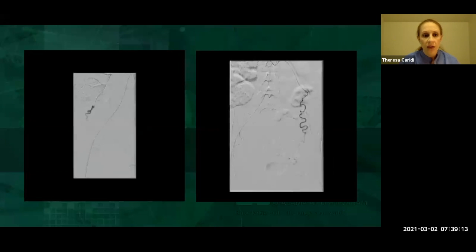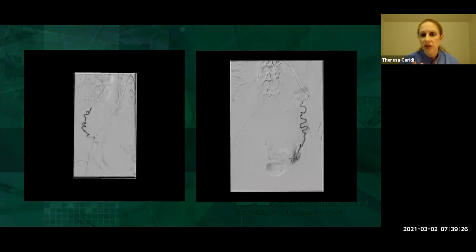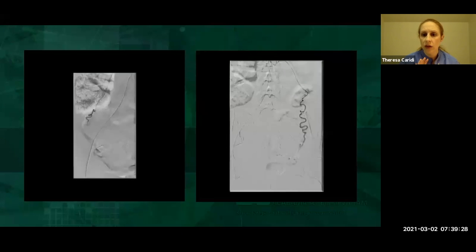And so afterwards, this is where I stopped post-embolization. On the right, I took it to a little bit more of a static degree in terms of at least getting all that uterine tissue embolized. On the left, I kept it to where I thought that at least the ovarian tissue was still getting enhancement.